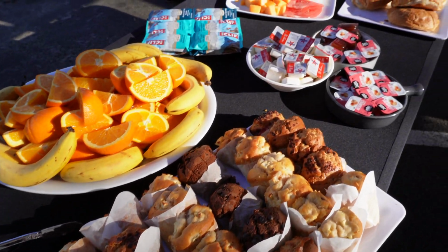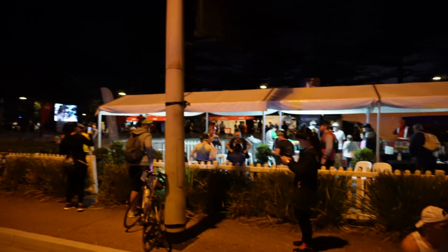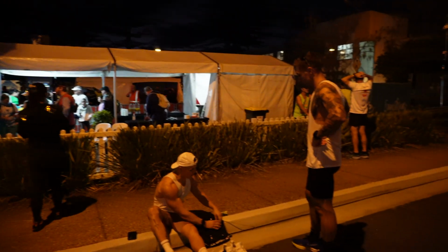What we got was a separate area next to the finish line that had pre-race and post-race nutrition. They had hydration there as well, like water and juice. I wasn't hopping into the juice, but they had it there. They had Clif Bars, and they also had a couple of separate portaloos, which was pretty much the selling point for me, because there's nothing worse than lining up for 20 minutes before your race just so you can go to the toilet. It sucks. So we had our own personal toilet, which was so great. Definitely took full advantage of that.